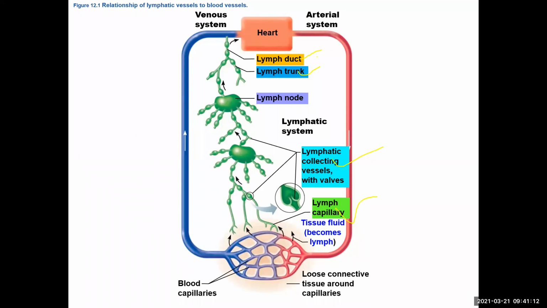And now what is the difference between the lymphatic capillary and the blood capillaries, right? If you remember, what is your blood capillary made up of? Does anyone remember? Remember the tunica media, tunica intima, tunica externa. Do we have all the three tunics in the capillaries? We have only tunica intima, absolutely right. So what was the difference between the arteries and the veins? A quick revision so that you know the difference between arteries and the veins.